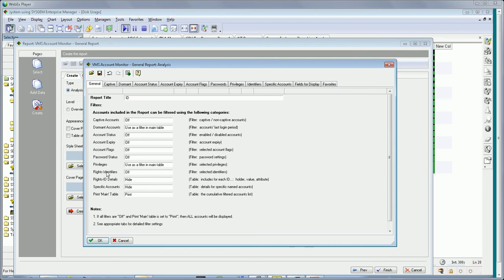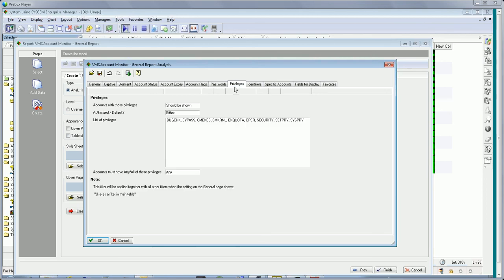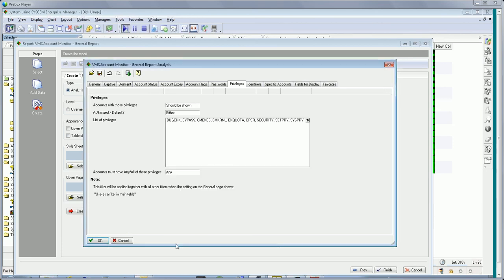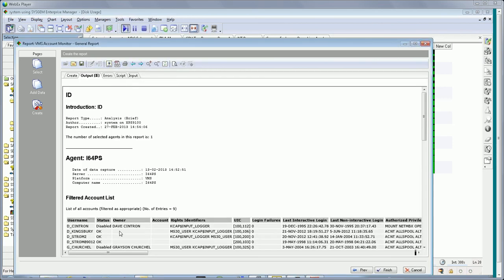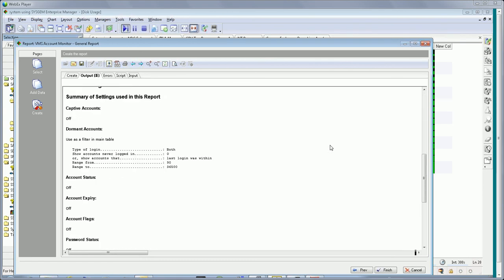VMS has rights identifiers, so you can filter accounts by any combination of these things. Say I want to look at dormant accounts that have certain privileges, so I use dormant accounts as a filter and use privileges as a filter. Then I go to dormant accounts and say I want to see accounts that have not logged in for 90 days or more, and then I go to the privileges, and for VMS you can just pick which privileges you want, and it creates a report of all the accounts that have not logged in that have those privileges.